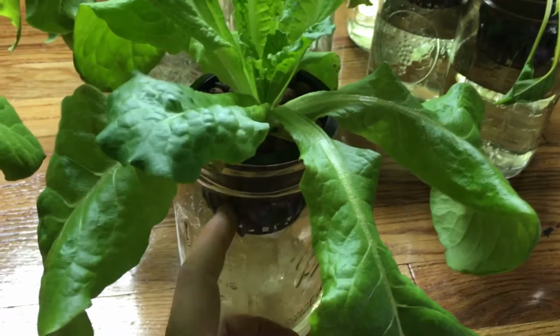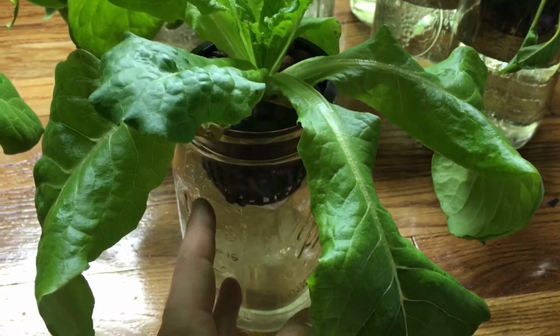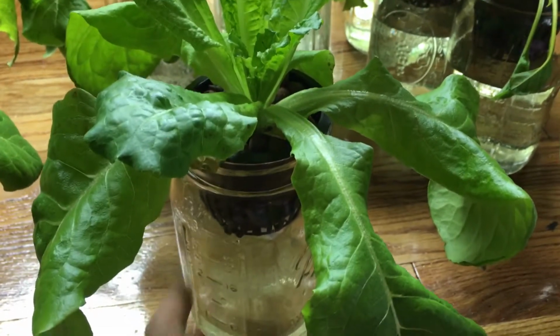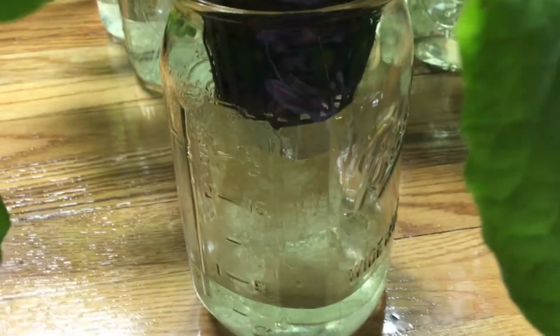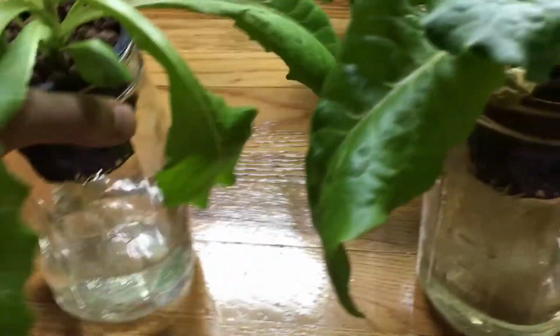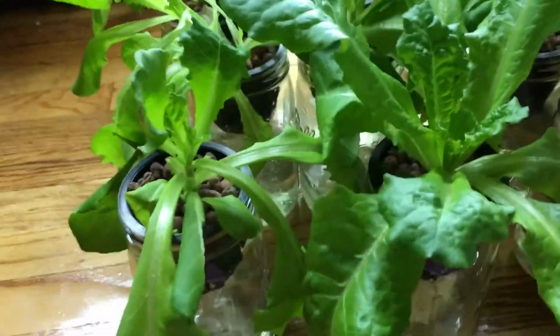So normally I paint them a really dark matte color that doesn't allow light to penetrate. It keeps the roots really healthy, I think. And I think that the plants didn't really grow to their full potential this time because they had too much light exposure on the roots, and that does affect how healthy and big the plants get. So let's harvest some lettuce and see what we get from this plant.